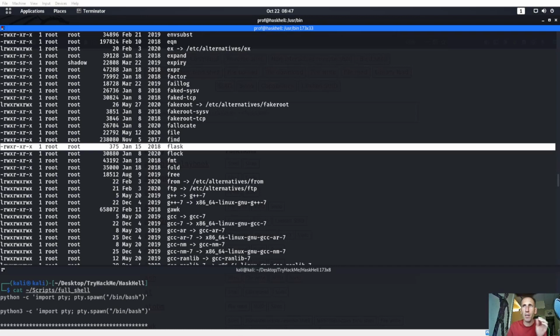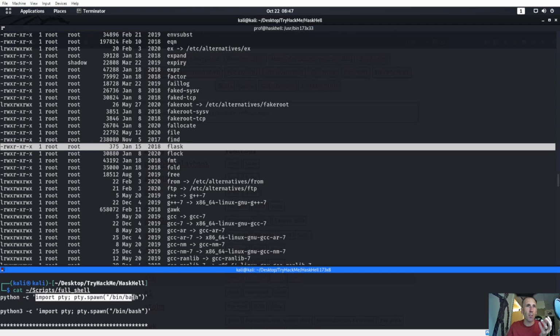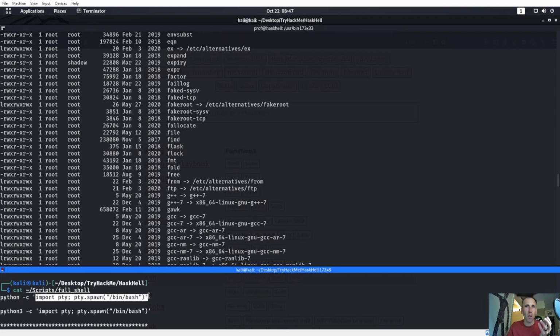Or should we actually make a Python file, like import pty, something like this right here? Right, that's what we could technically put in there.